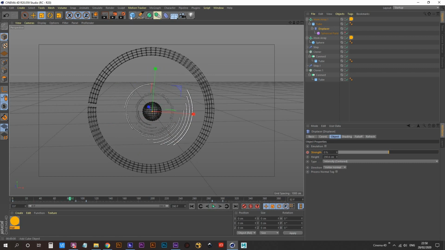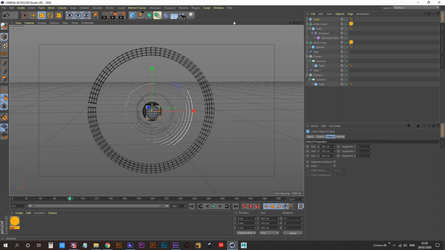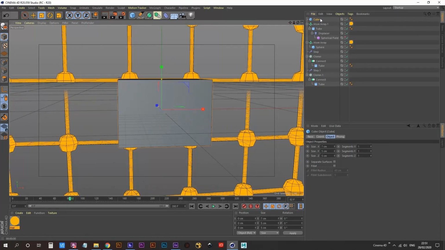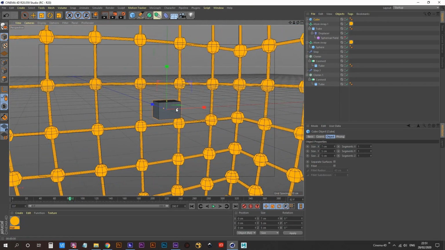Next thing we're going to do is create a cube, and we're going to set the dimensions of this to be about 7 on the X, 5 on the Y, and 5 on the Z. So with your cube selected, hit S on your keyboard. So that will zoom into the selected object. And let's maybe make it a bit longer here on the X to about, we'll say, 11.